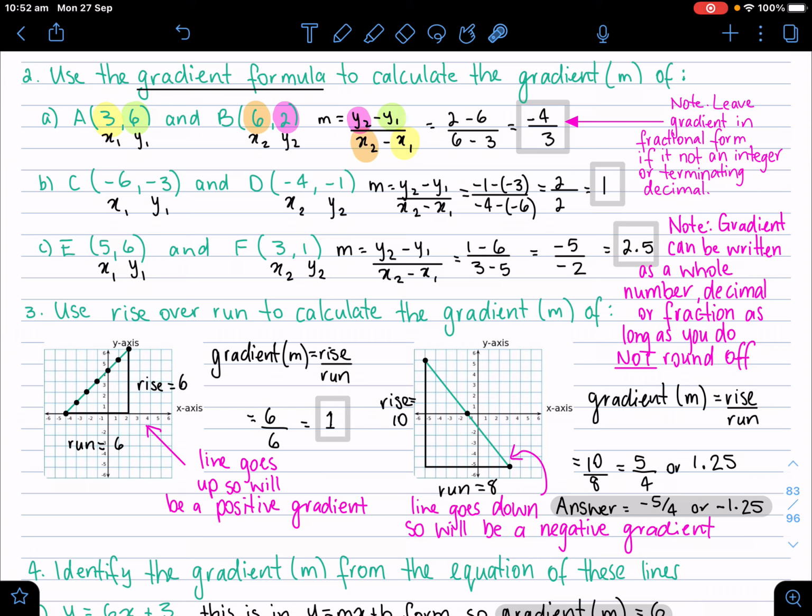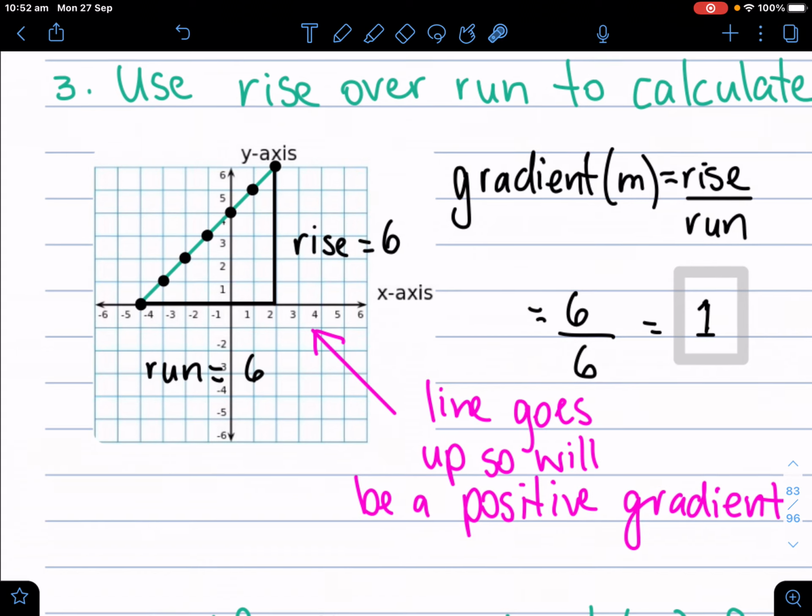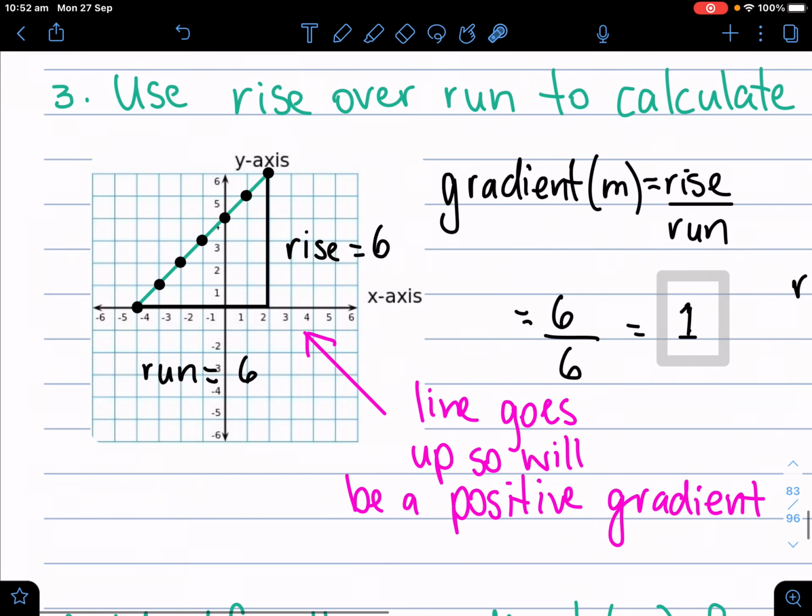So I'm going to zoom into 3A just so I can show you a little bit easier on the steps and how it works. Now this question says to use rise over run to calculate it. Step 1 is to create a right angle triangle using any 2 points that cross over exactly on a corner. So my line is the green line there that you can see. And this line is pretty cool because it has multiple points which cross over exactly on a corner there. And you can see them all as the black dots. I can use any 2 of those dots. It doesn't matter which ones I use, I'll get the same answer.